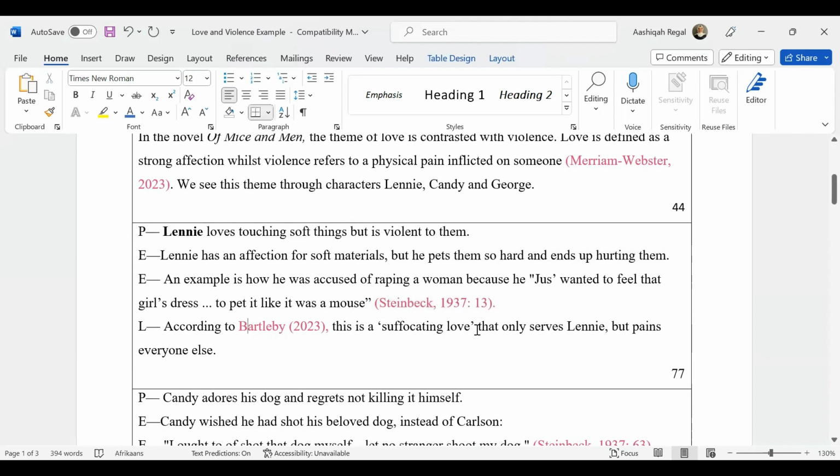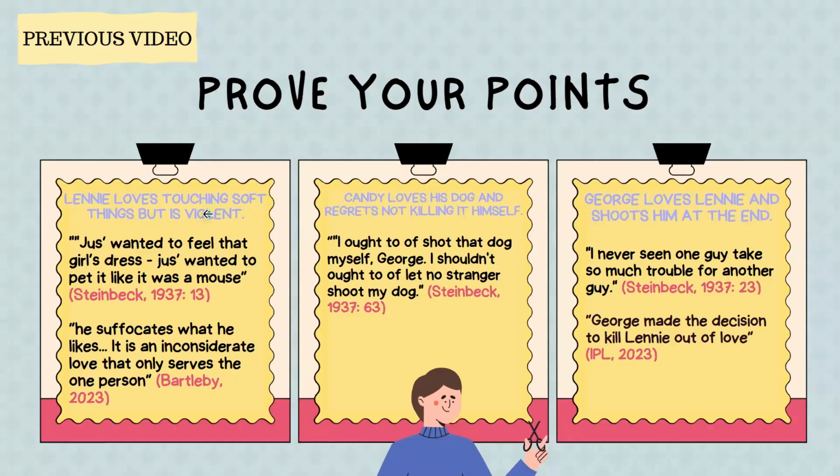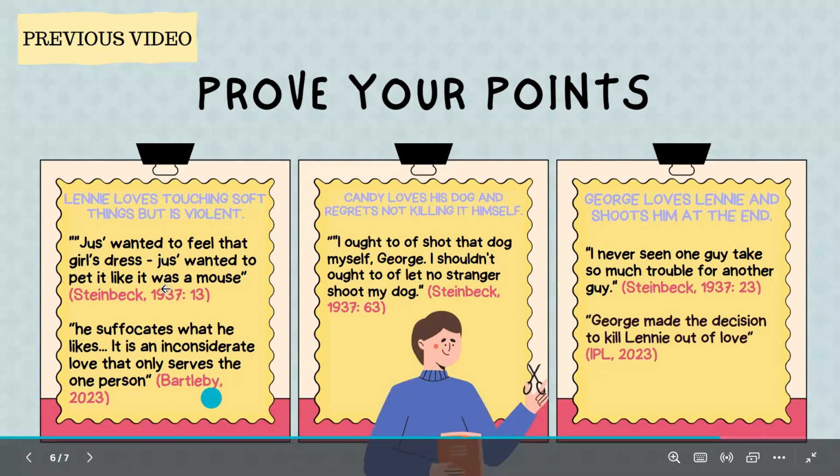According to Bartleby, this is a suffocating love that only serves Lenny but pains everyone else. This links to this idea of violence and love. See how I used these two references. I used Steinbeck and I used Bartleby in my PEEL method to explain my point further.